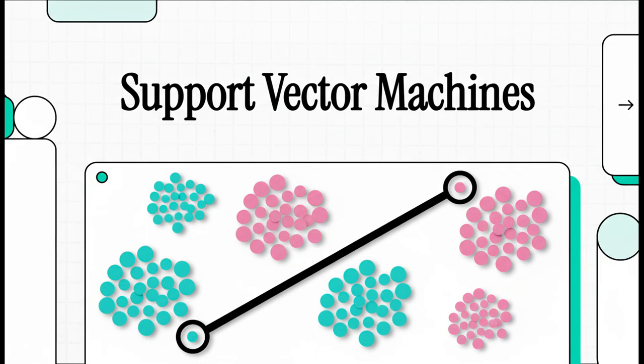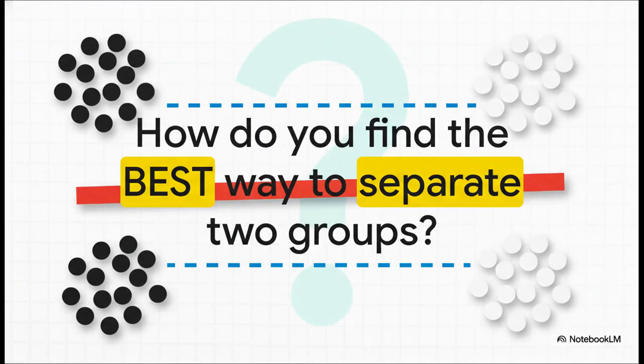You know, in machine learning, sometimes the most elegant solution is actually the simplest. So today we're going to talk about a super clever algorithm called the support vector machine, or SVM. At its heart, it has one single mission: to find the absolute best, most perfect dividing line between two different groups of data. Okay, let's just jump right in with a pretty simple question.